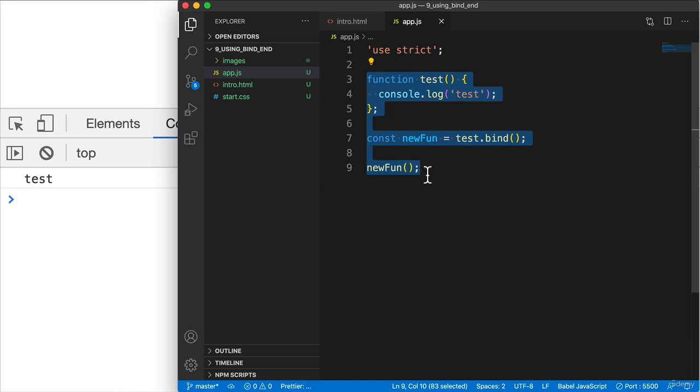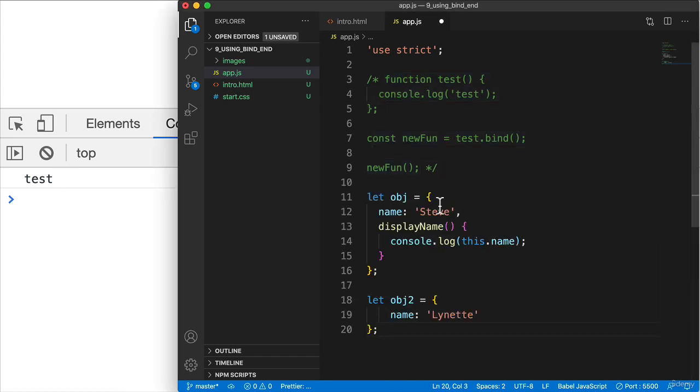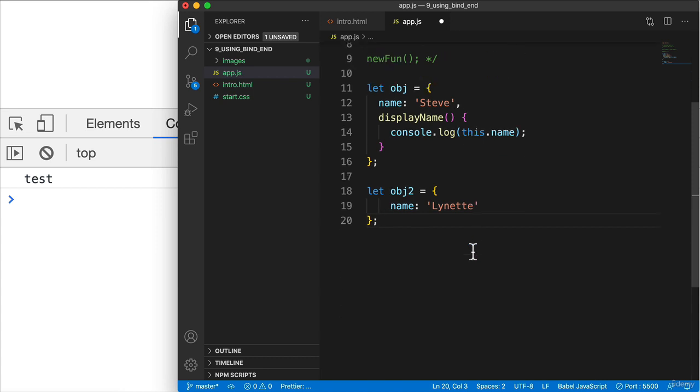Now let me go ahead and comment out this right here, and we're going to copy in the two objects we were using in the previous topic for call and apply. Let me just copy and paste those in so you don't watch me create them again. So here are two objects, and if we want to use bind to borrow this function for obj2 like we did with call and apply, remember bind's going to return a new function, so we need a place to put that.